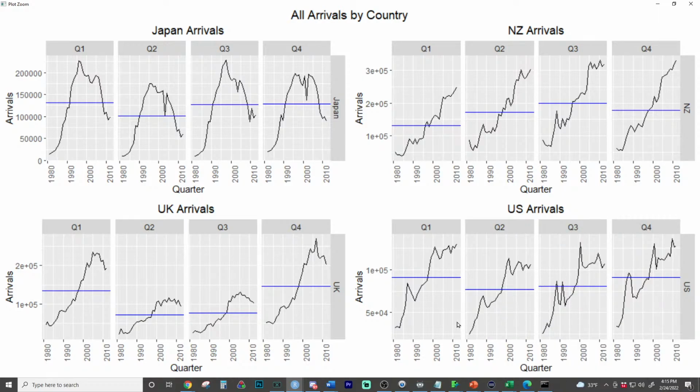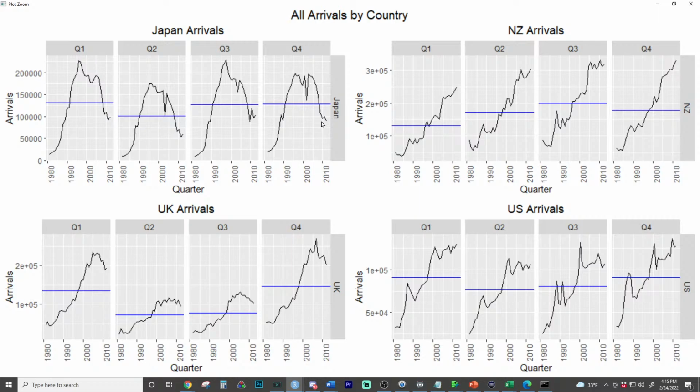US is one of the least seasonal, but New Zealand has a very strong seasonal pattern. Japan might be in some sort of cyclical process, as might UK. There is some seasonality, very apparent in New Zealand and in the US. Japan might have had a change in process, or be going through a cyclical process.